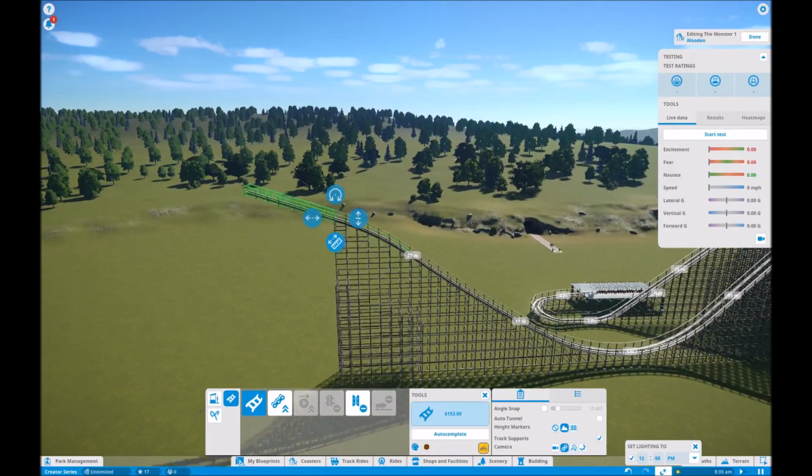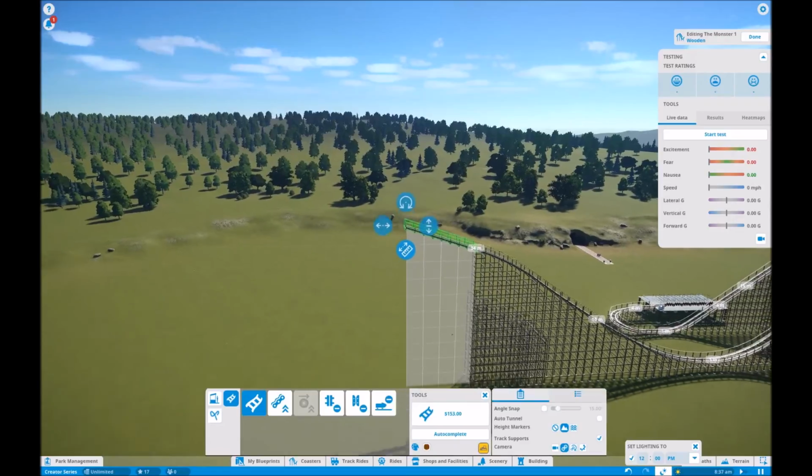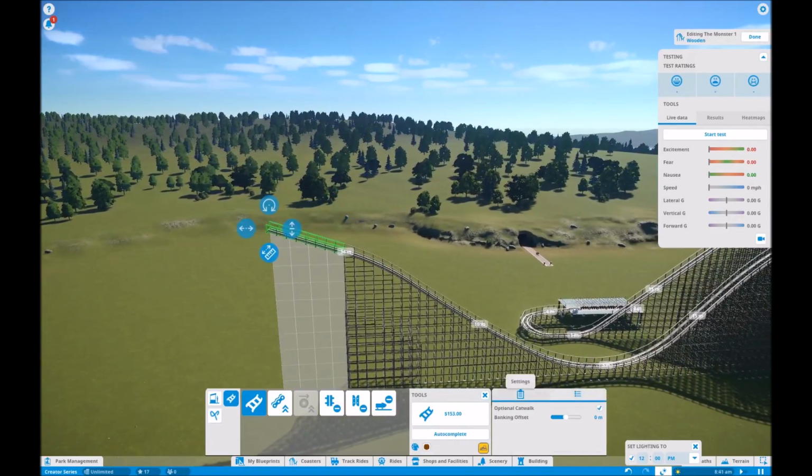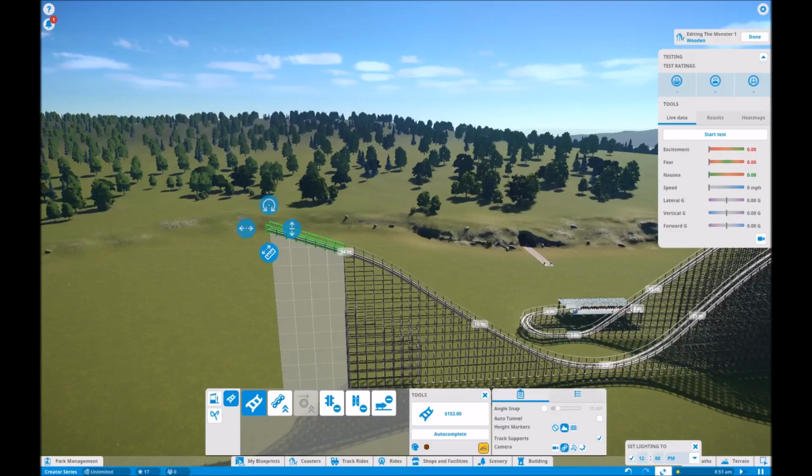Alright, we're at 27 here. And if you're not sure how to get those height things on, there is a way to do that. What's that do? Oh, that turns supports on and off. I can't remember exactly where the height settings are, but you can turn that on and off.